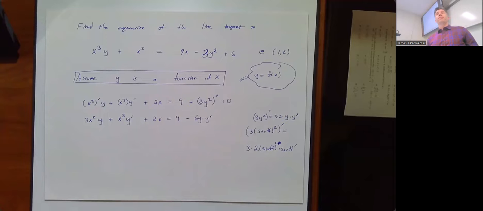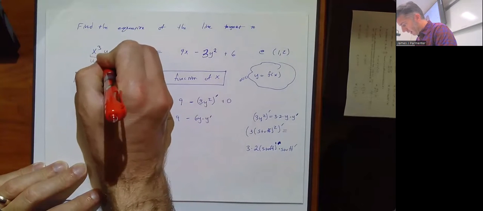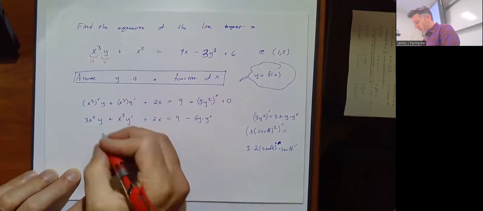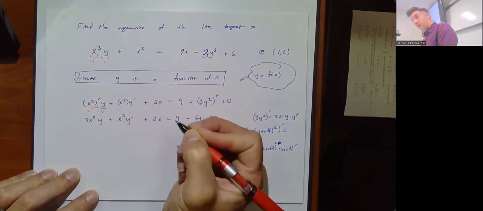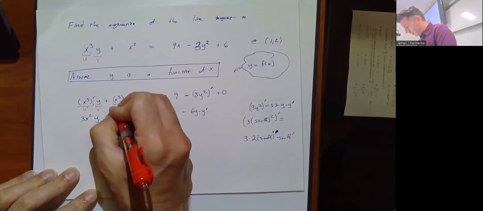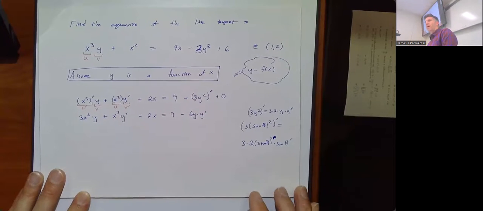For the very first part, where it says 3x squared y, why didn't you take the derivative of that y? Well, because I was using the product rule there. So the product rule is telling me, if this is my u and this is my v, then the product rule says I'm going to do u prime times v left alone plus u left alone times v prime. That's what's going on there.